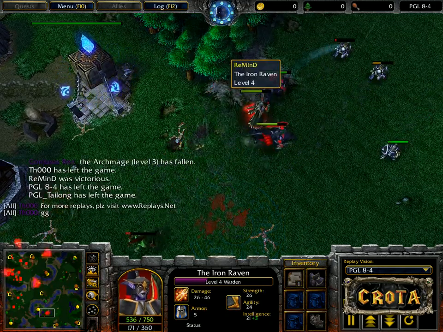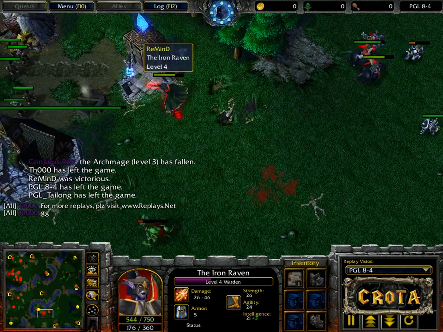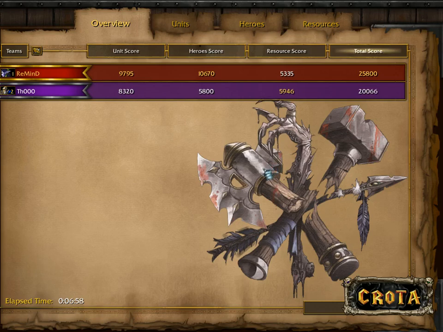The Archmage has fallen twice in 1 minute. And this 7-minute game, ReMinD just capitalizing on mistakes, takes the easy victory and the series.